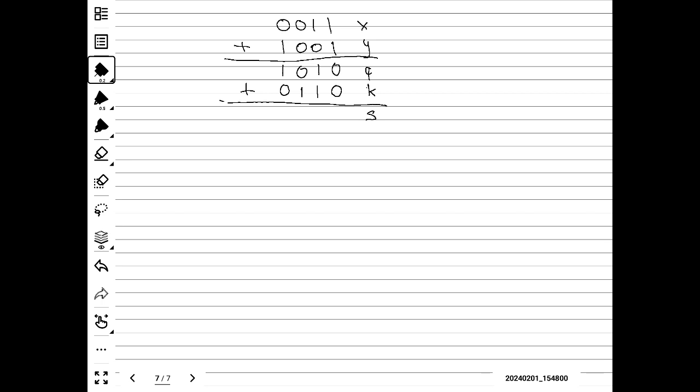Zero and one is a zero. One and zero is also a zero. Zero or zero is also a zero. Yep. Using their very original definition, except the C is using conjunction instead of the comparison.